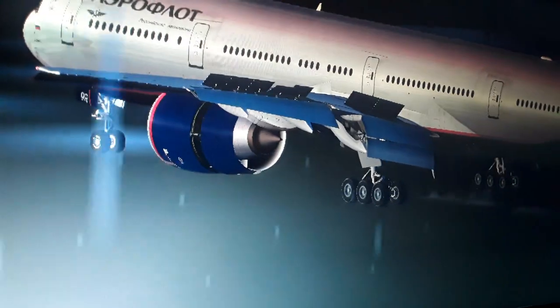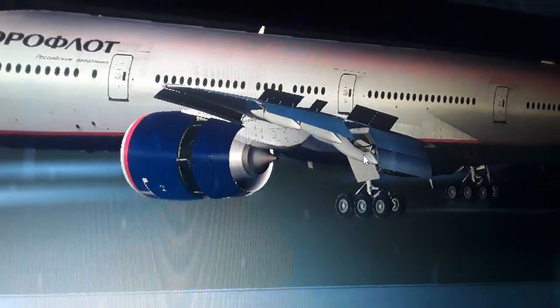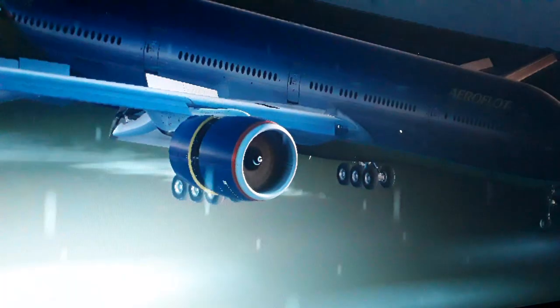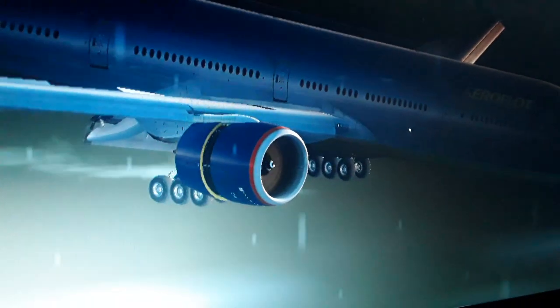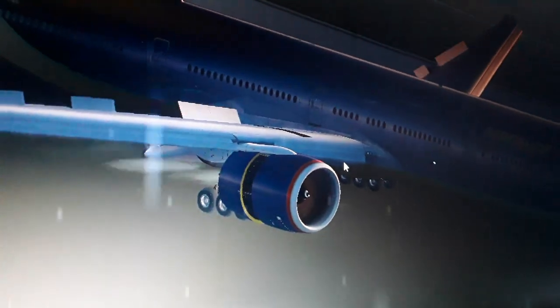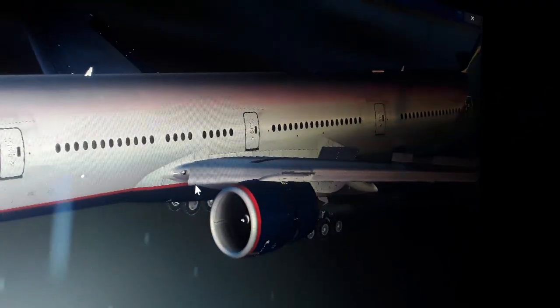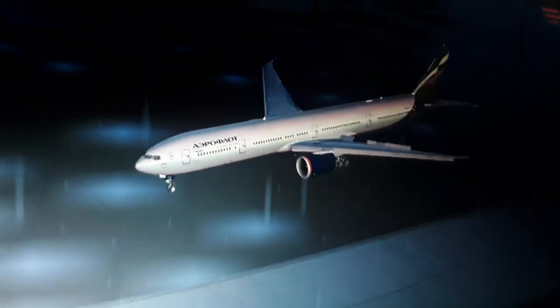So you can cancel, you can retract also the speed brakes and extend again. And you see also the other side, the front, the intake of the fan. You can also cancel using this side and extend again like this. So you can see this thrust reverse, the blocker doors open like this. So this is how you use the thrust reverses for the Boeing 777-200ER. I will go now inside again.